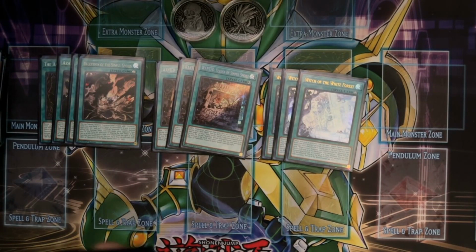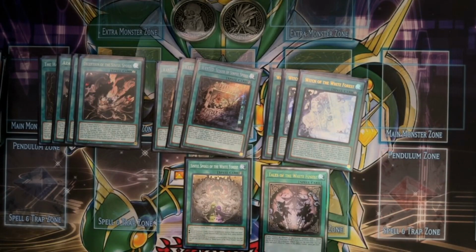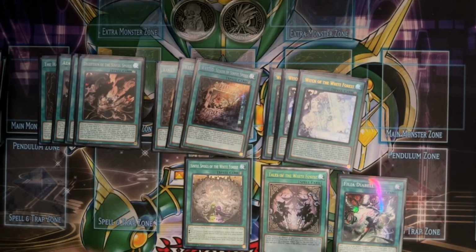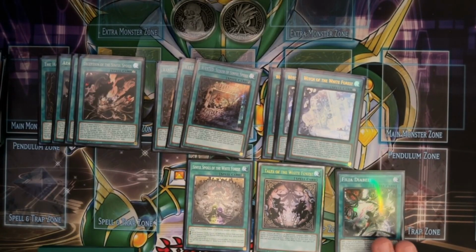We do have additional ones, which are Sinful Spoils of the White Forest, Tales of the White Forest, and Phyla Diabell. Sinful Spoils of the White Forest and Tales of the White Forest, these 2 are recurable, where if they are sent to activate a monster effect, they can reset themselves to the board. The best part about Sinful Spoils being a quick play during your opponent's turn, you can fusion summon 1 fusion monster using materials on your board, or special summon 1 Fiend, Illusion, or Spellcaster monster from your hand, so it can be an interruption or a way to move forward.